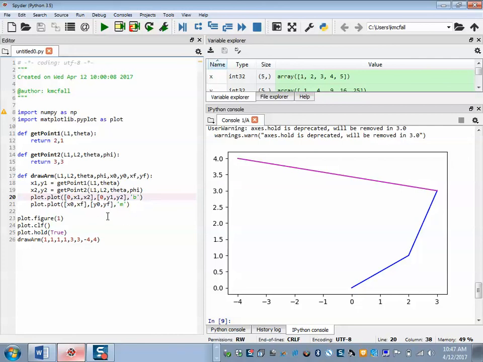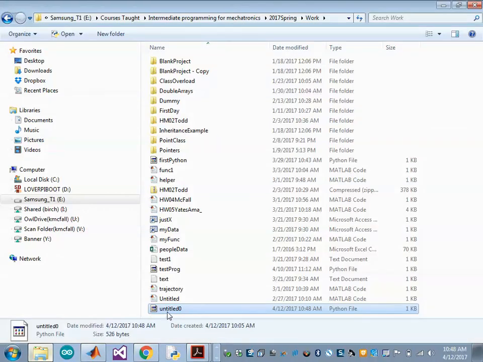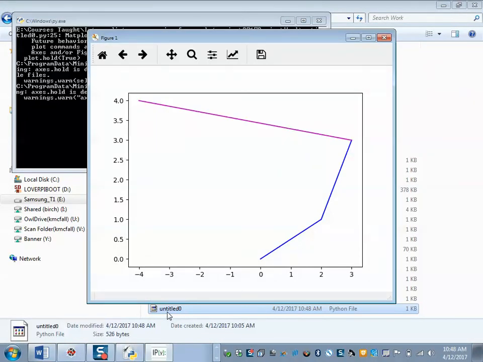So if you want the figure to show up, you need to tell the figure to show. If I do that and now double click on there, it opens up another window with my figure in it. That's the non-interactive mode. So if you were doing this in IDLE or many other types of Python IDEs, you would need to do that plot.show or else you'll never see the figure. If you're using Spyder, you don't need to, but if you're using something else, you'll need to put the show in there. Just so you know, otherwise you might be pulling your hair out because you can't see your figure.